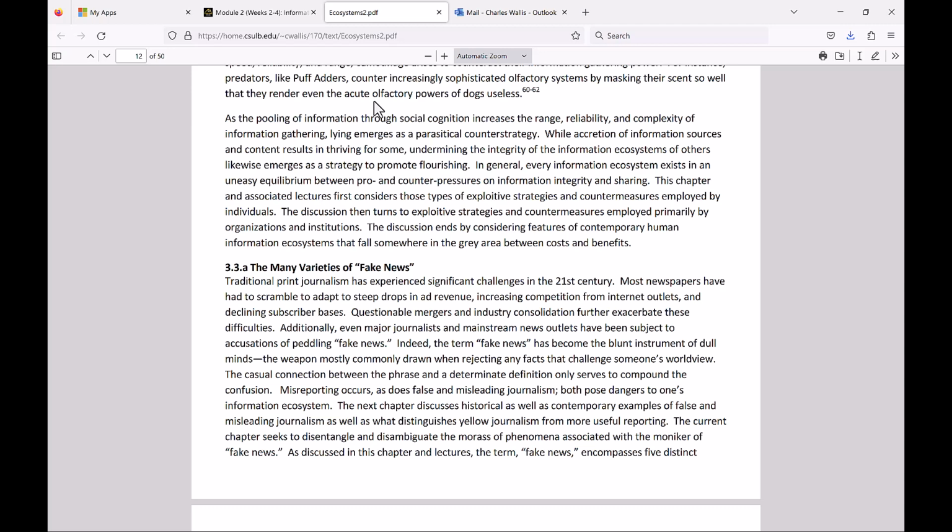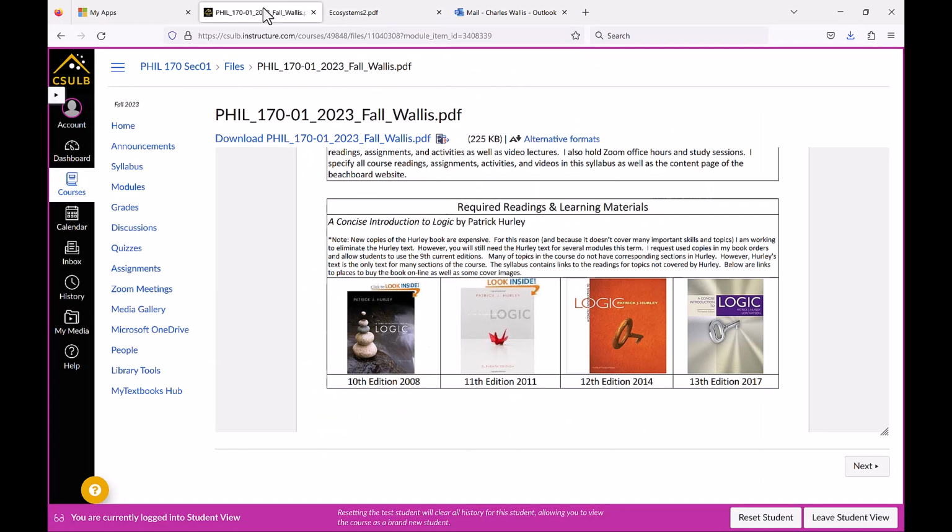That material is basically hundreds or thousands of years old. It hasn't changed very much, and it was the lowest priority for me in writing chapters for the students. Now might be a good time for us to take a look at the syllabus for a couple of key points. As I mentioned, you're going to have to buy a copy of a standard critical thinking textbook.